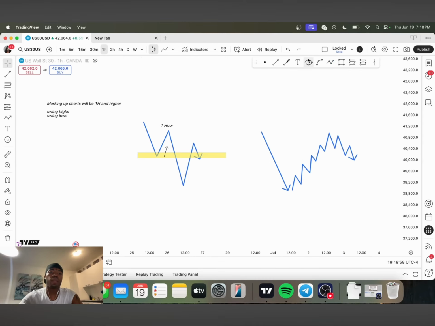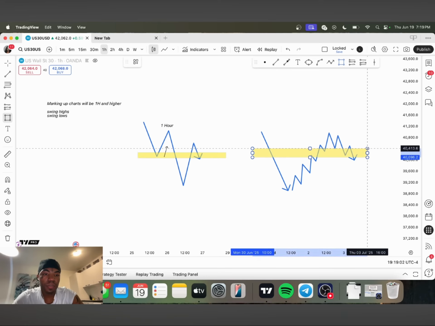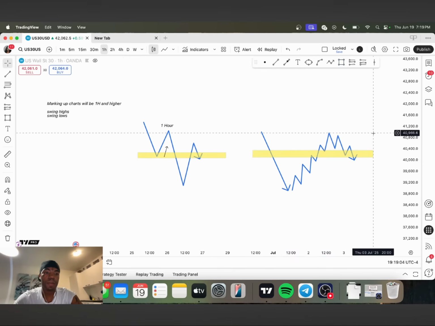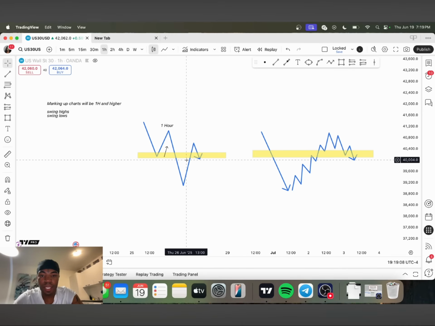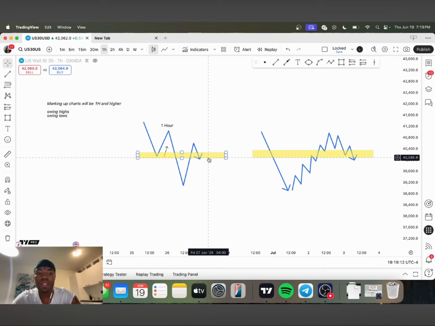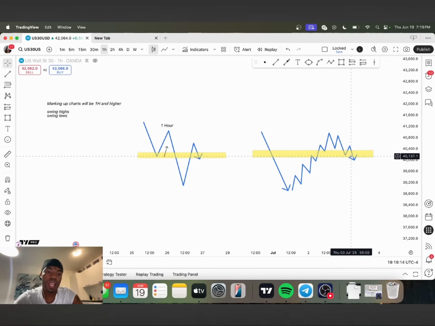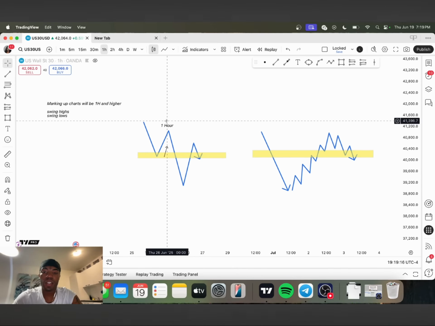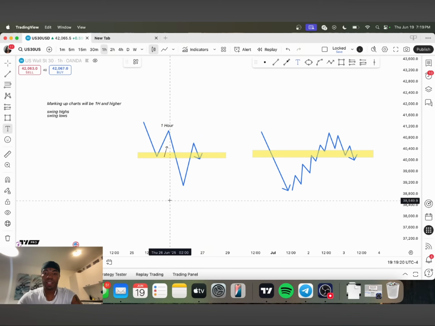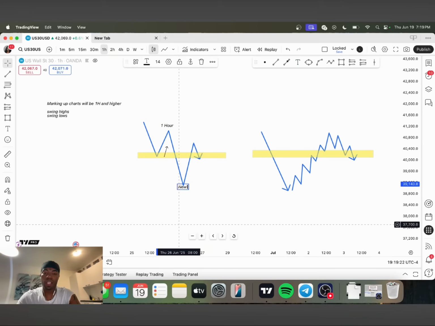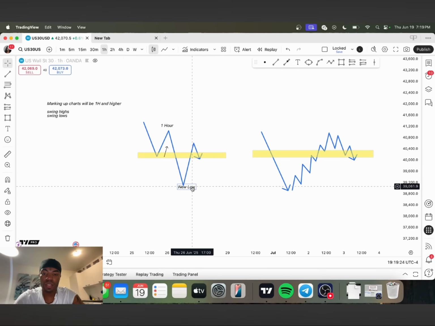By this time, you should already see price well below this price level. So we're just going to draw it in the same area. You're going to start seeing price go well below that level that you're looking to sell price under. The reason you can now take a sell is because everything correlates with each other. This 1 hour caused the indication. It caused the new low, right? So since we caused the new low, this is our new low as well.